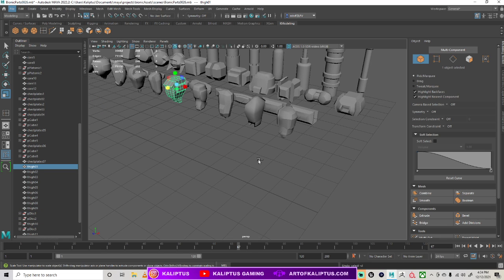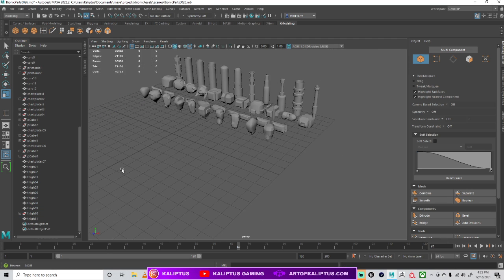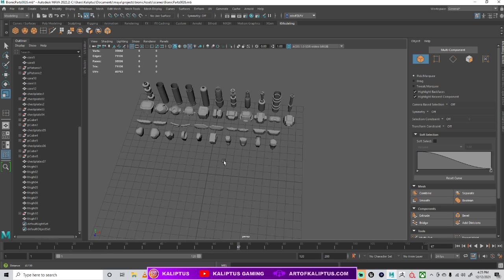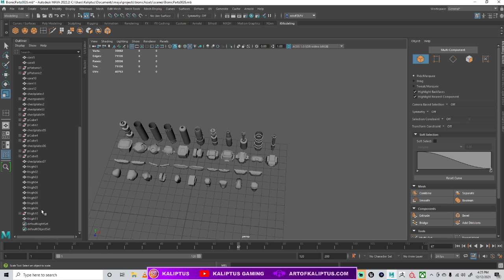Let me actually just triple check that real quick. Yeah, no, we're good. We don't need those discs. I thought maybe there was some kind of piece of geometry that was on a thigh piece or something like that, but there wasn't. And so we just deleted them. I think I had previously done some experiments modeling out of a disc, and they didn't really work out, and then I just started over. So the history was left behind in the outliner, and I just decided to go ahead and clear that.